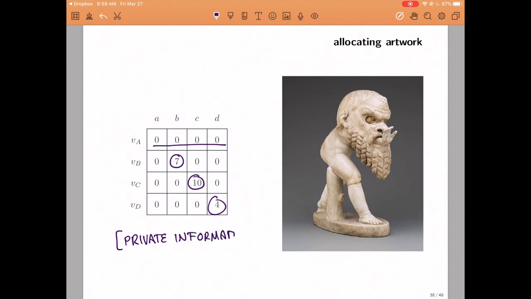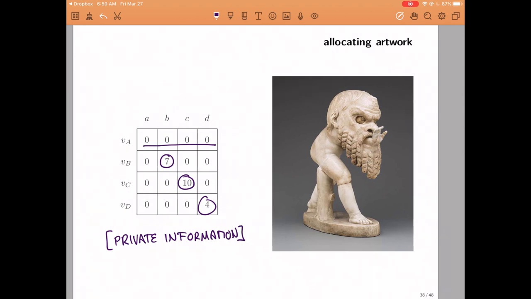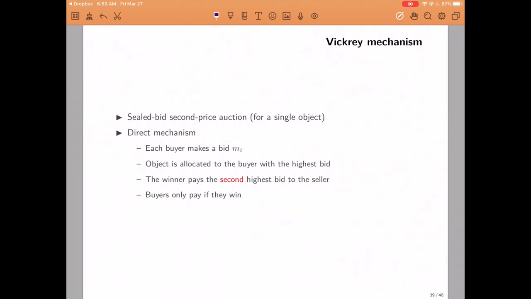The problem is that in order to figure out what is the efficient outcome, we need to know the values of the different individuals. And so we need a mechanism to get them to tell us what their values are. That's where the Vickrey mechanism will come in hand. We actually already studied this mechanism in class with a different name. We called it the sealed bid second price auction. In general context, the Vickrey mechanism does not always coincide with the sealed bid second price auction, but when we are auctioning a single object, they are one and the same thing.